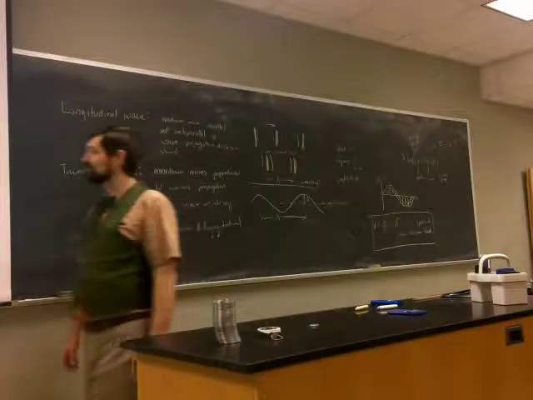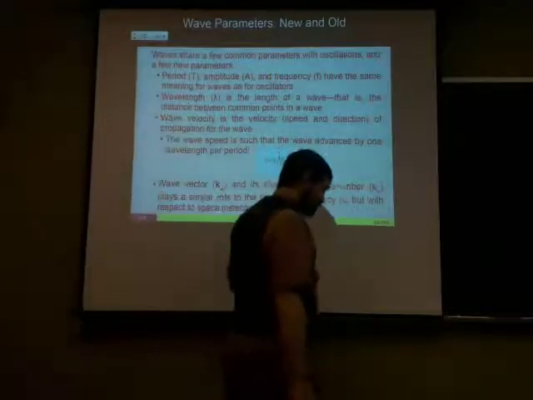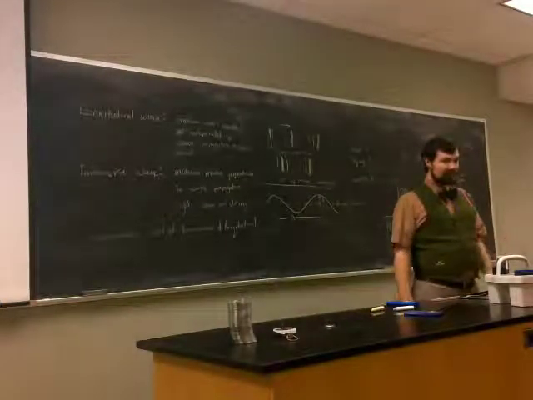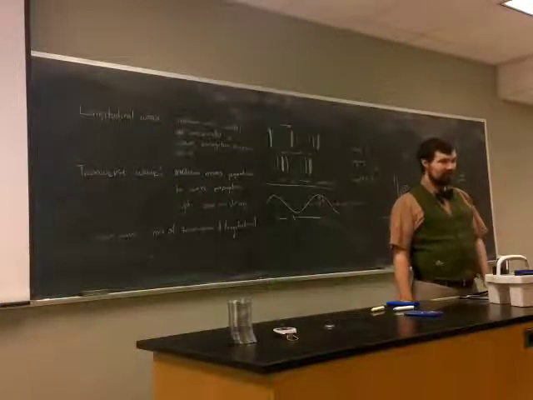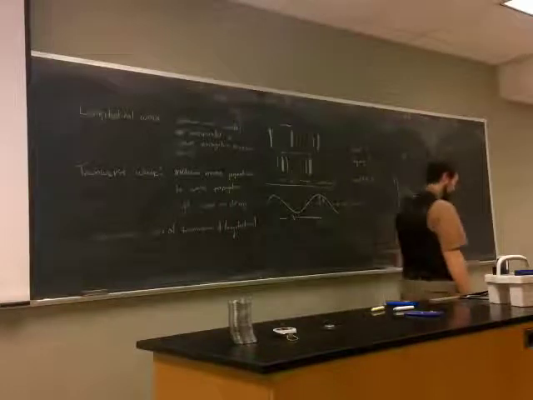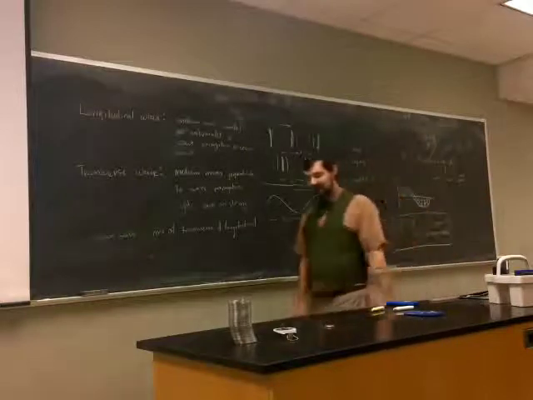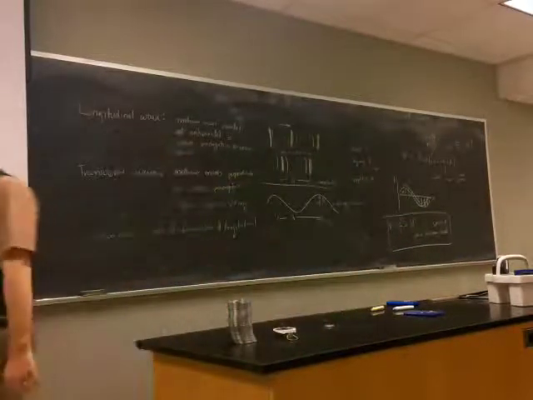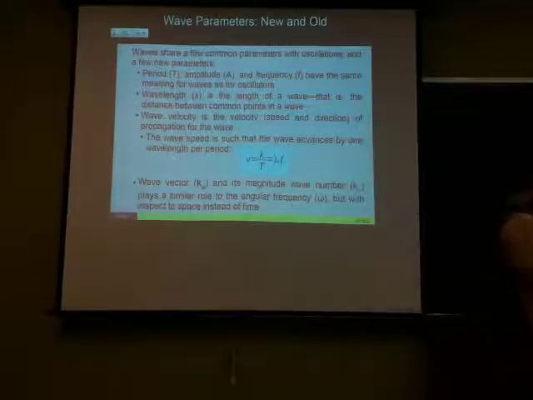Something to be said about this speed. There are a few footnotes. One is that there are actually two speeds you may say a wave has. There's what's called a group speed or group velocity, and then there's what's called a phase speed or phase velocity. We're not terribly concerned with the difference in this class. We're treating every wave as if it has only one frequency, one wavelength, and therefore the phase velocity and group velocity are the same. In more advanced classes, you see it maybe briefly in my waves and optics class, there can be a difference between group velocity and phase velocity.